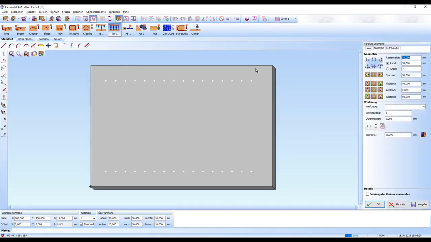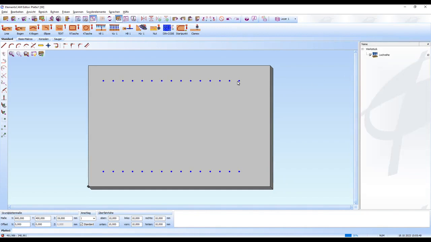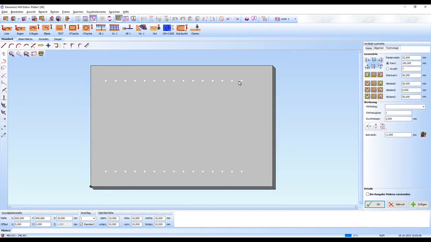Here we have the option of a 64 grid, for example, or to enter a different grid. Then we have an edge here with 100 mm, which you can see here on the plate at the end, where an edge is drawn accordingly.